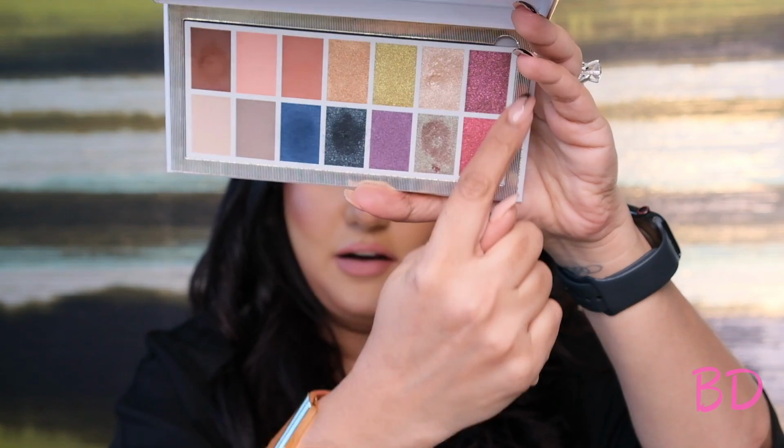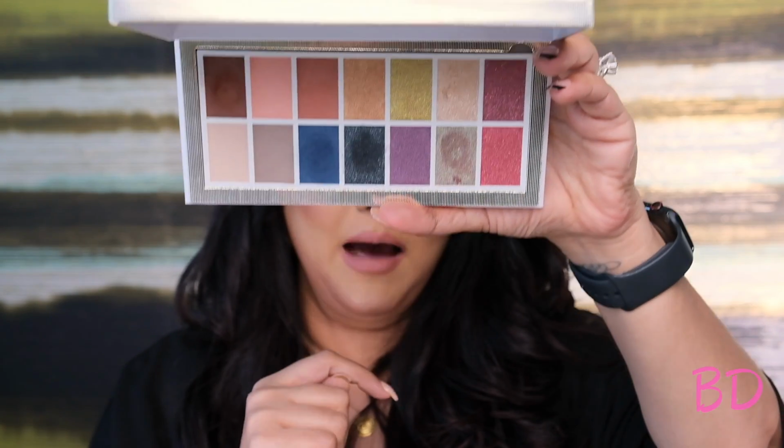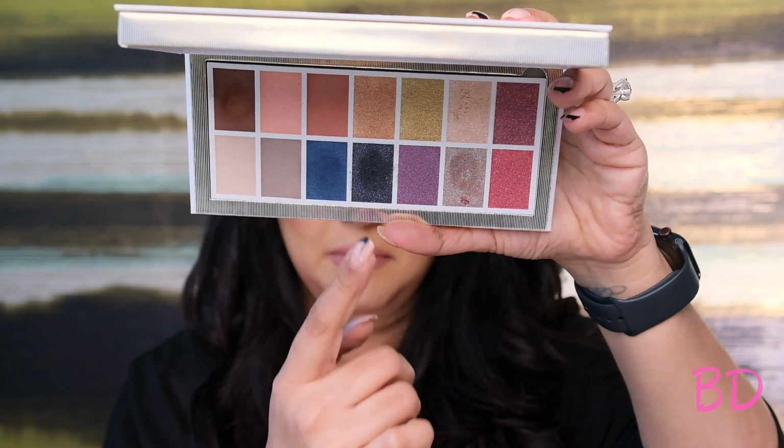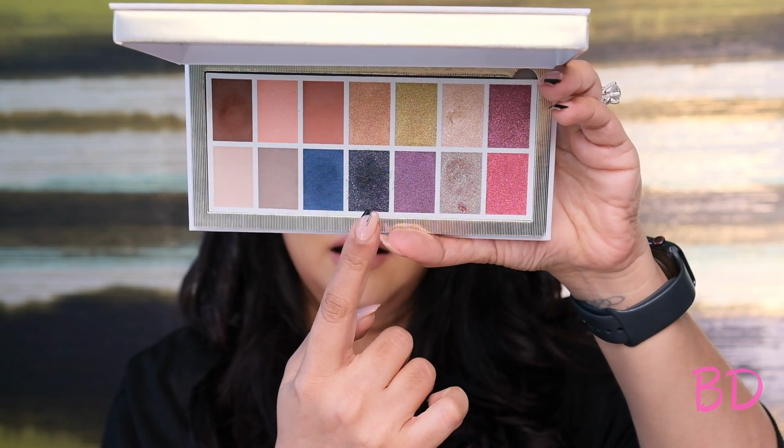Apart from that, the colors over here are fabulous. I haven't tried these colors, but I've just swatched them and it's amazing. And I've used this color today. It's the most beautiful black blue glitter shade. Loved this palette. I got it from Sephora. It's available online and at their store too.